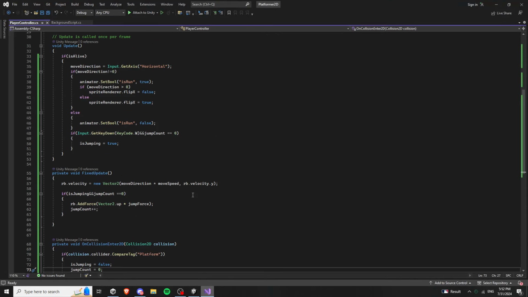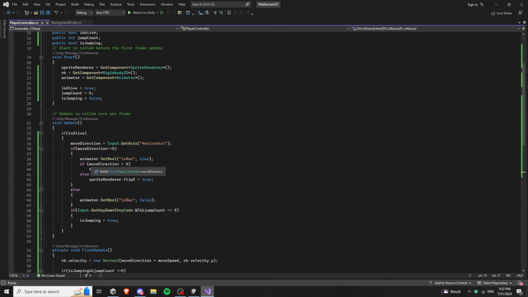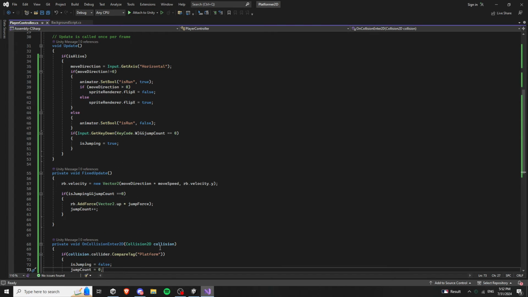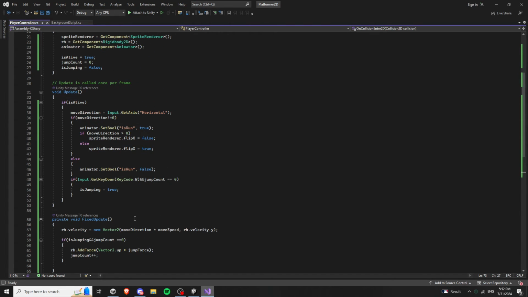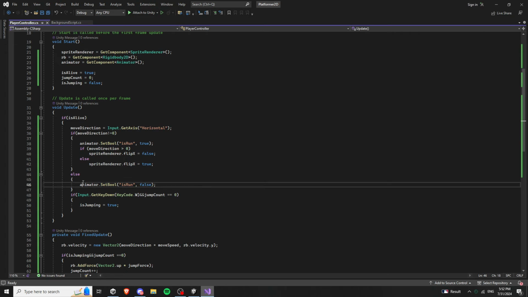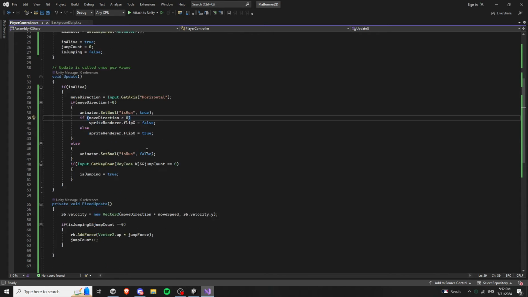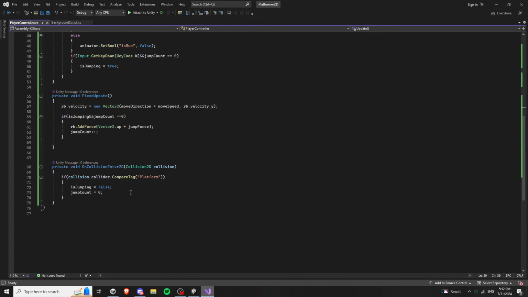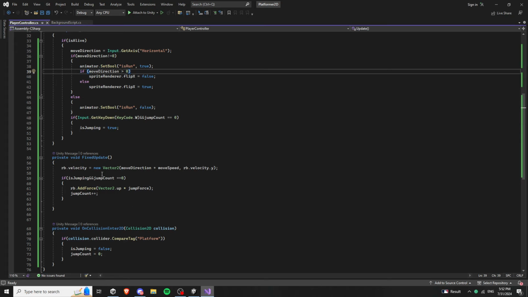Okay. So two things: we need to add the jump animation, and we also need to change the animation for run. No, it is not smooth. I don't know why. Okay, so where are we jumping? Fixed update. This is true.